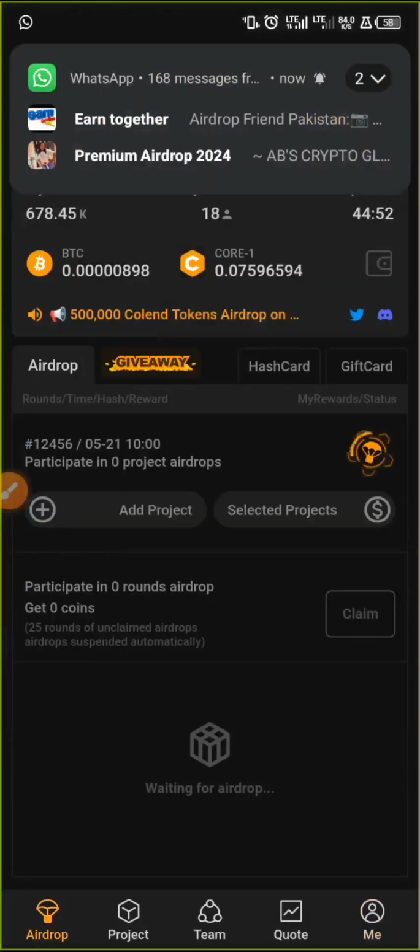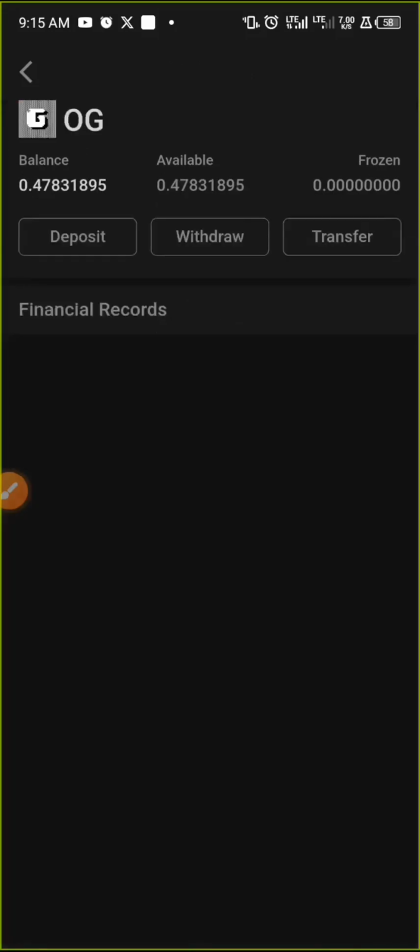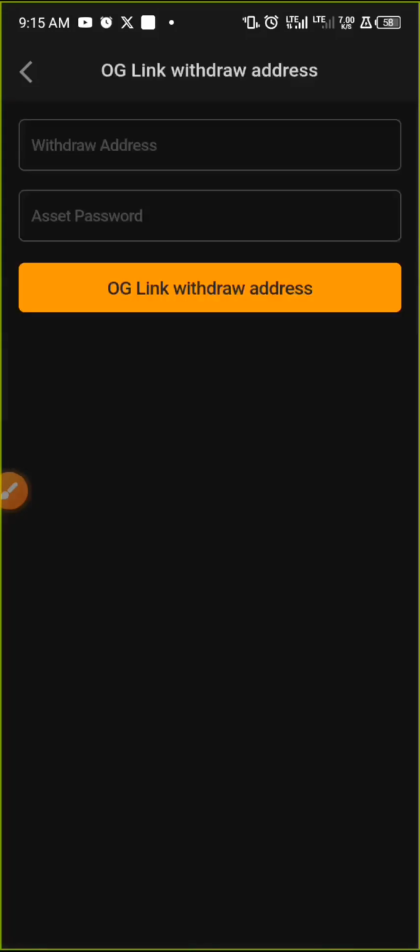to our initial place and click on the airdrop, link your wallet address, insert the asset password, and then when you click it, they would give you facial verification. And after the facial verification, that is done. Once you see successful, then there is no need to panic. That's just how to do it.